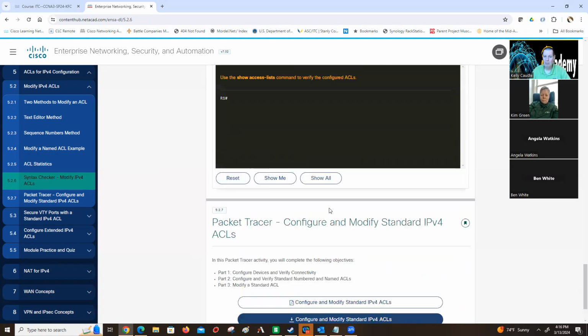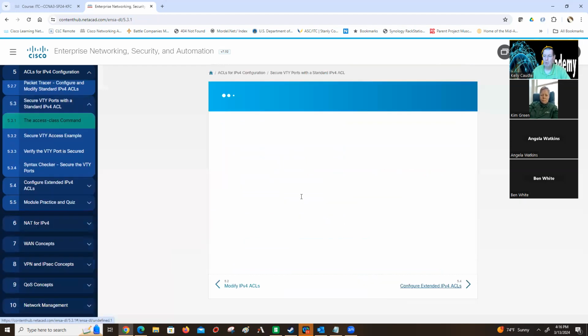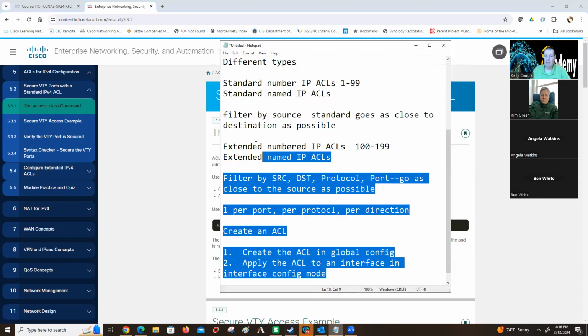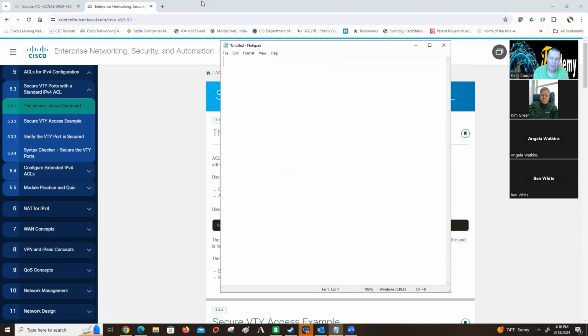One of our most common uses for a very simple standard ACL is to control access to our VTY line ports. By default, it used to be you could telnet into any VTY line. What has happened now, if you've looked recently, is that on a router in the latest IOS, under line VTY, there is a command called transport input none.